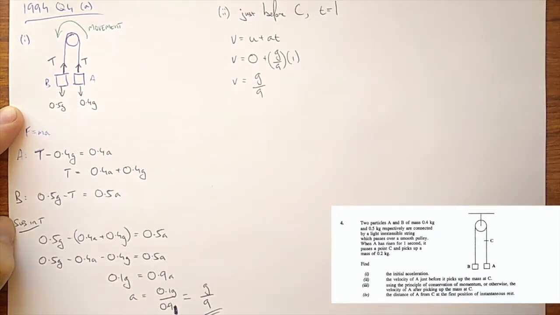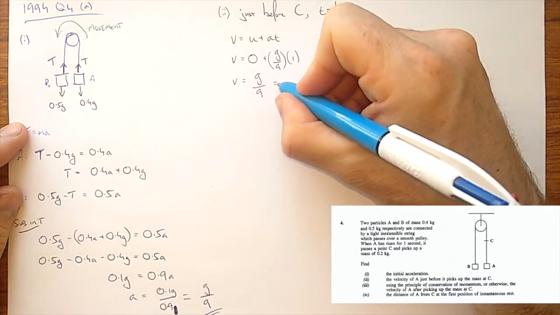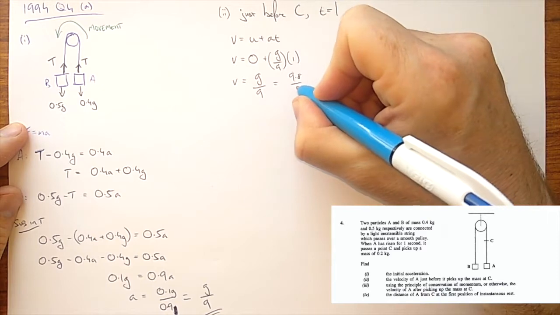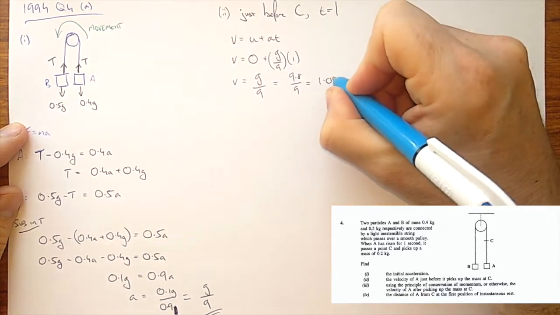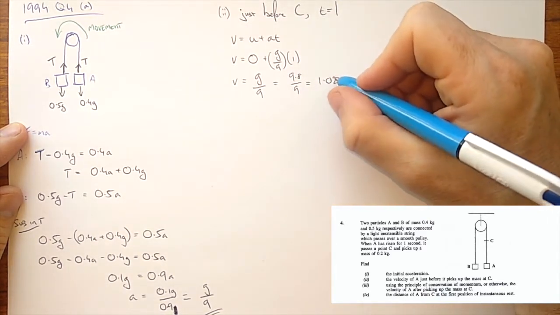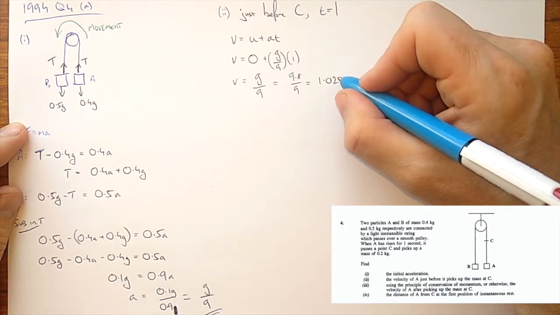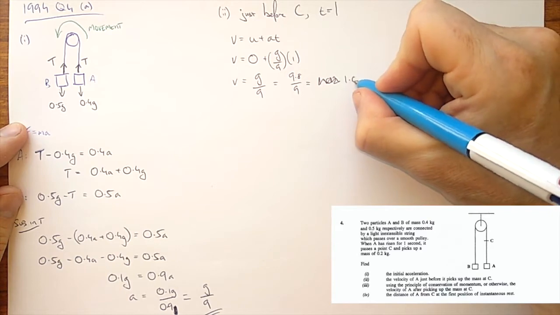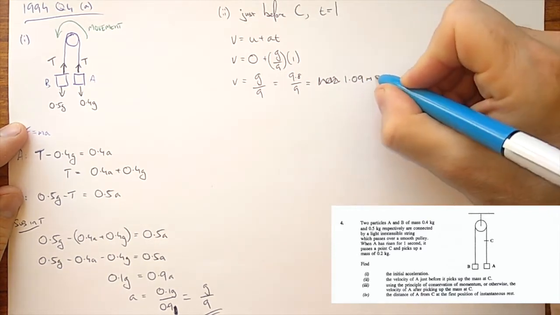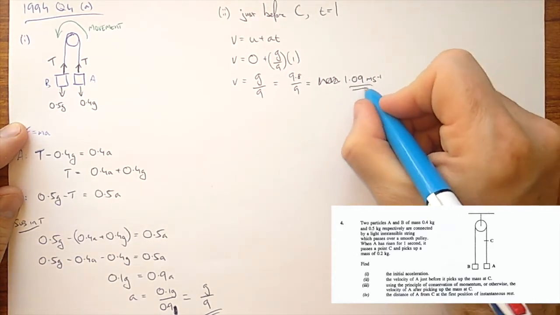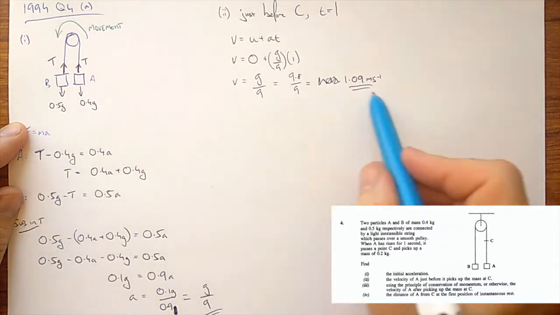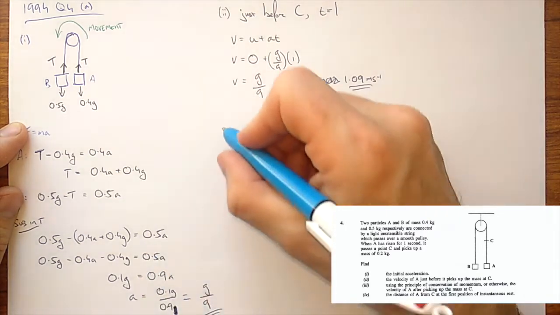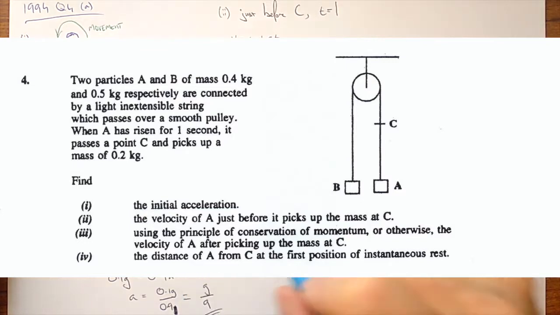It's not too bad. Now we just multiply that one out a little bit, so that of course is 9.8 over 9, and that equals 1.02 meters per second. Apologies, that equals 1.09 meters per second. All right, I'll leave these ones here because it might be easier to go back to this later on in the question. So now part 3.